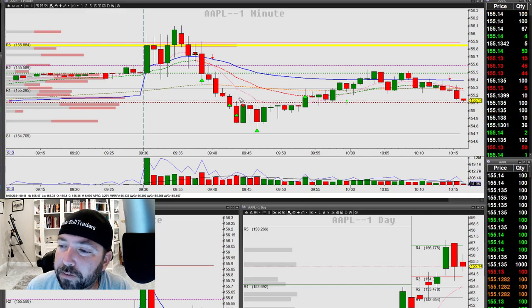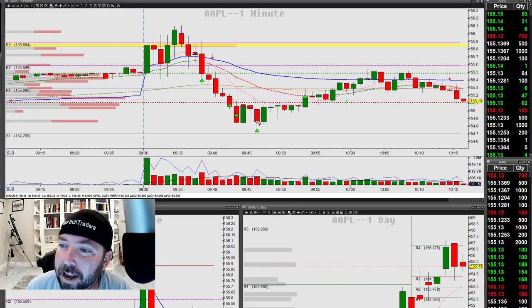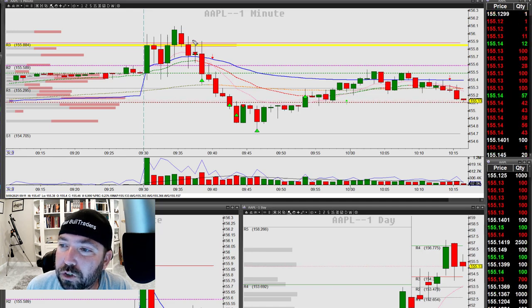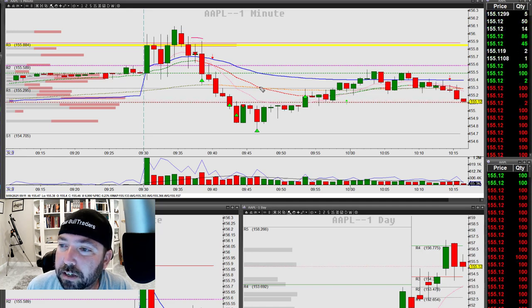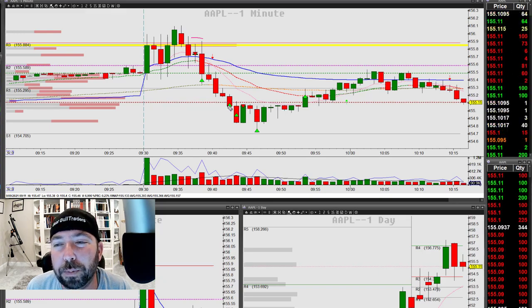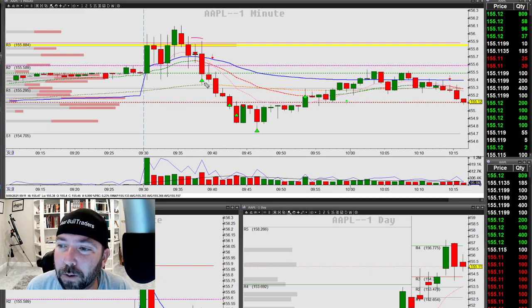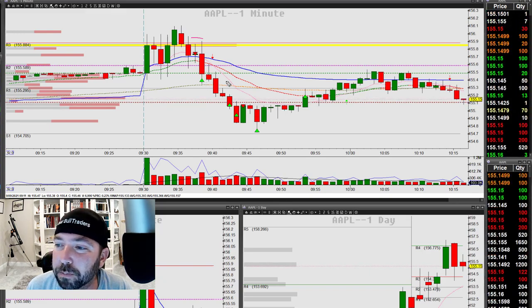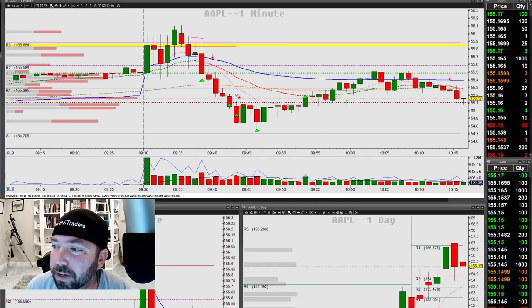When we pulled back to previous day's close, I went ahead and added in there for a short. My stop was right under 156, right in there. I ran around a 10-cent stop, so I was able to get around a 20-cent move to the downside for my partials, and this one got me to goal.